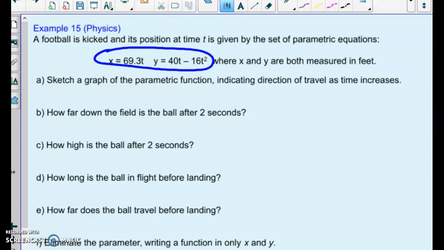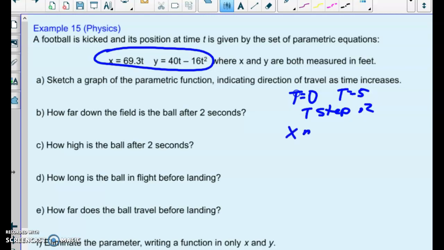So I'm going to tell you my window so you kind of see the same thing I see. When it talks about T min and T max, I have T equals 0 to, I think 5 is enough. Because if this is a ball being kicked, it's going to be less than 5 seconds for it to come back down. And then for my T step, I have 0.2. That means your calculator is going to be figuring out what's going on every 0.2 seconds.